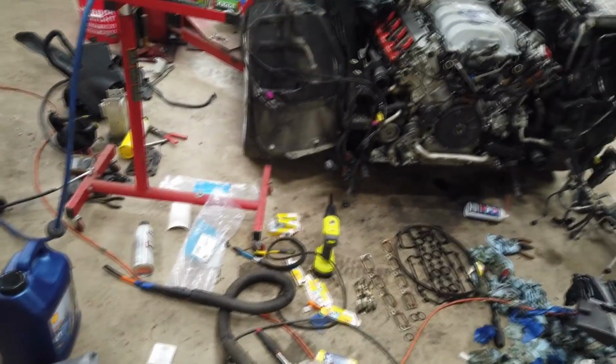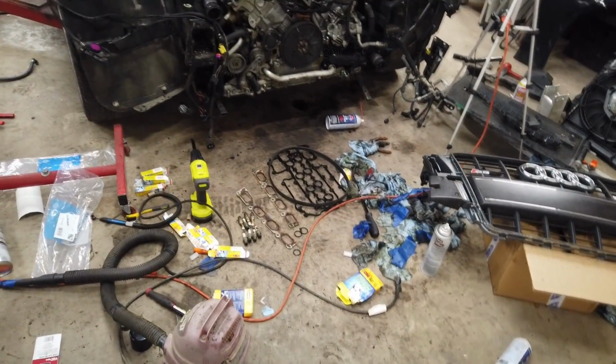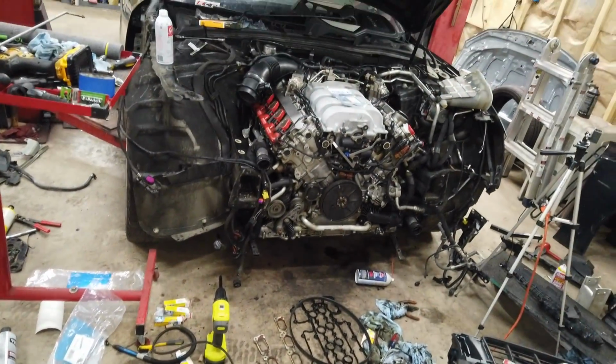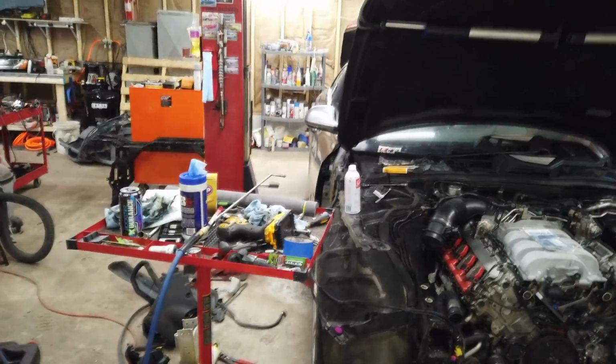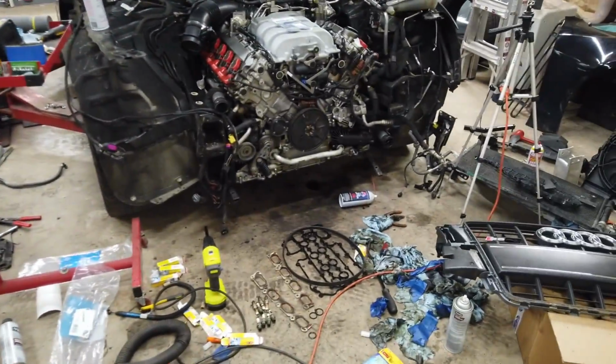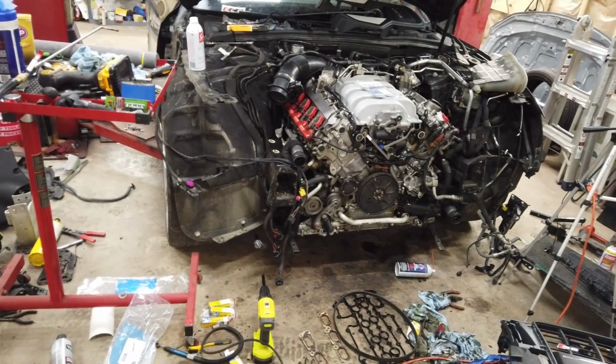But right now, I'm going to go out here, service the Kia, come in here, and clean up some of this mess. Also got a new belt for this. Oh, okay, it's up there. Got a new belt and everything else. We're going to get this all cleaned up around here so we have more room to work. Get this up on the lift so we can get that cooler out when I come back.